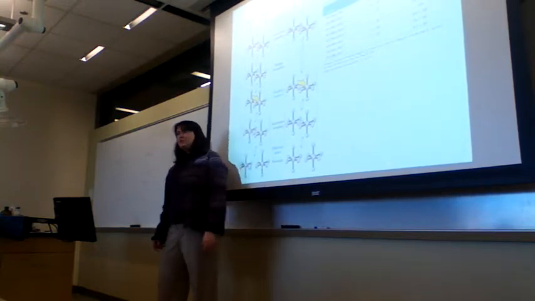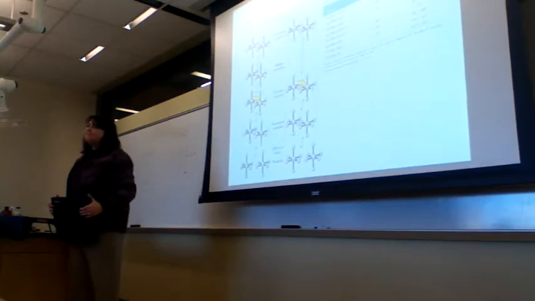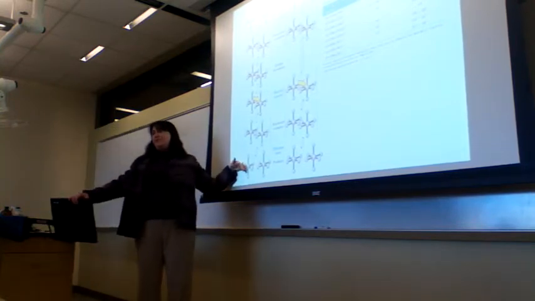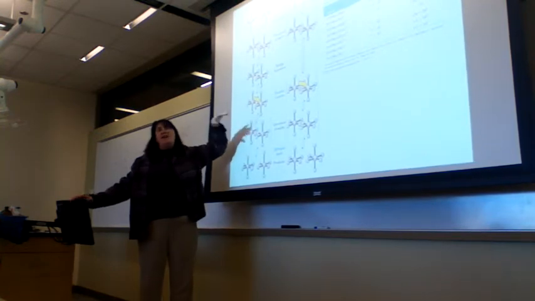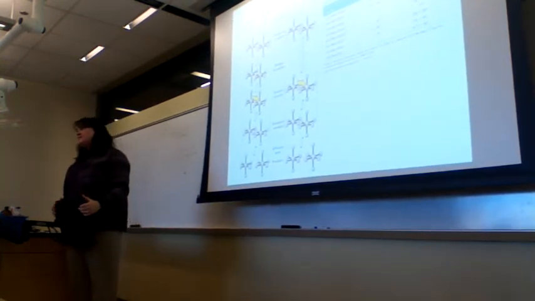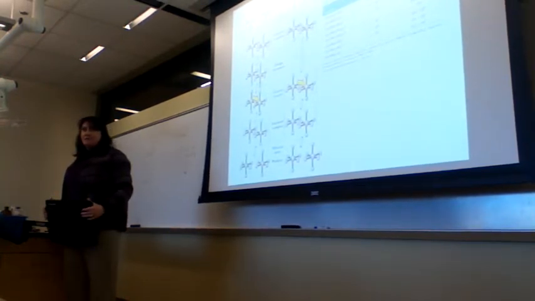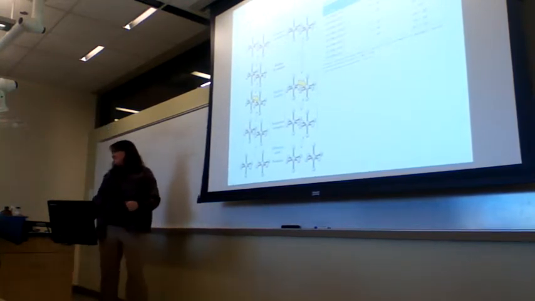Which one do you think goes faster? Inner sphere. The inner sphere actually goes faster because it's easier to transport the electron across a bridge rather than through space. Having the electron jump is harder.